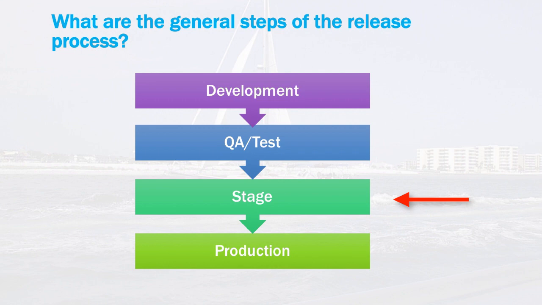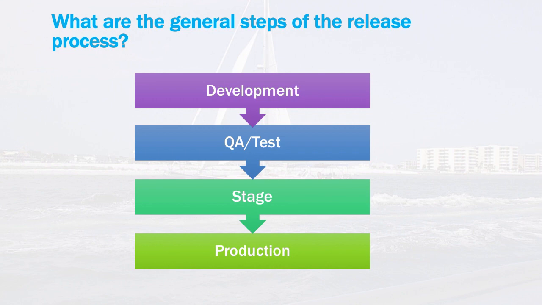Once software has been successfully functionally tested in the test environment, the next step is staging. A staging environment mirrors production in every way possible — memory, CPU, disk drives. In large organizations, the goal is to have staging be an exact identical replica of production. Performance testing is done in this layer now that functional testing is complete, and integration testing may also take place. Finally, after staging, the software is put into production and monitored by the operations staff to ensure there are no problems after it goes live.